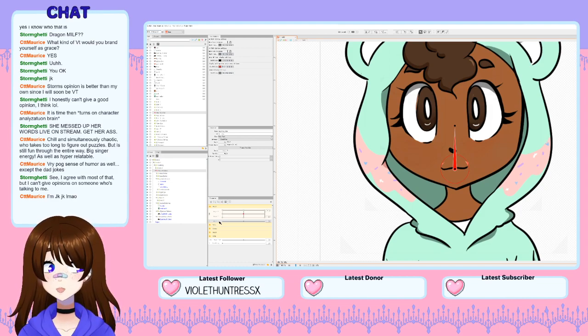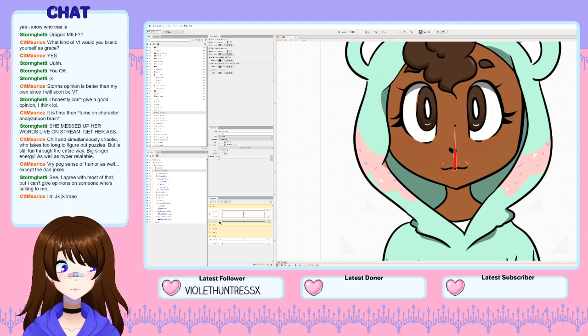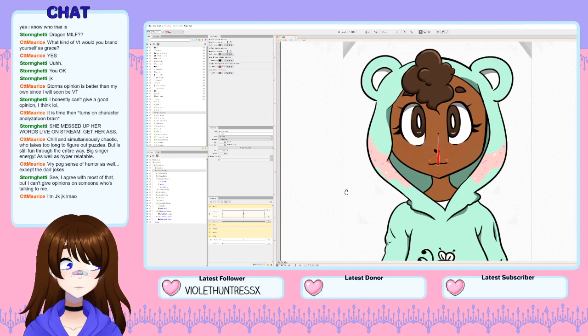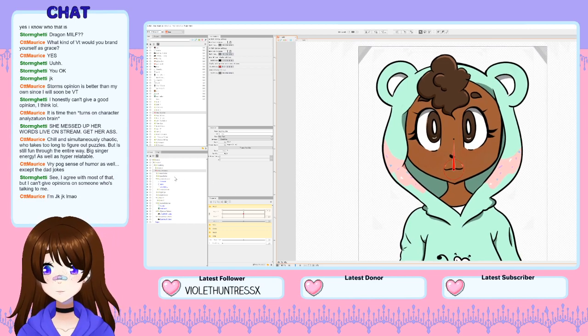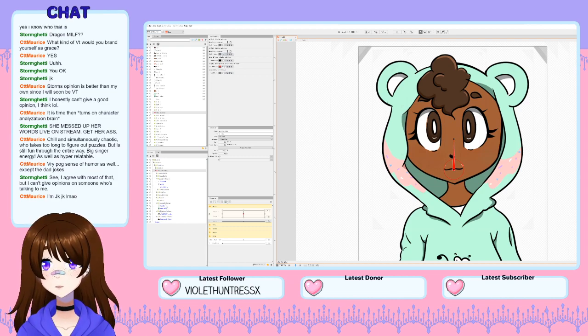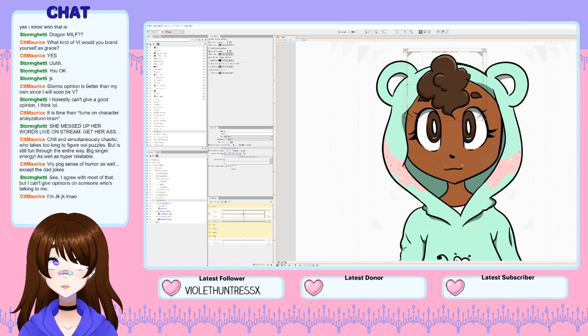Angle Z. Oh god. Angle Z, I'm gonna make rotation just because I don't really know. Hair move front. Maybe I should make that... I don't even know.